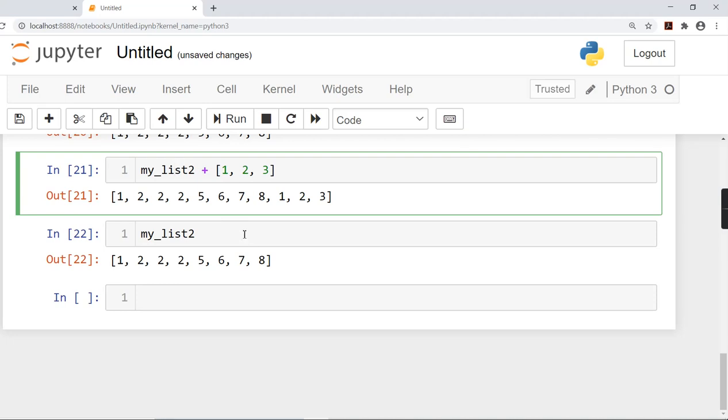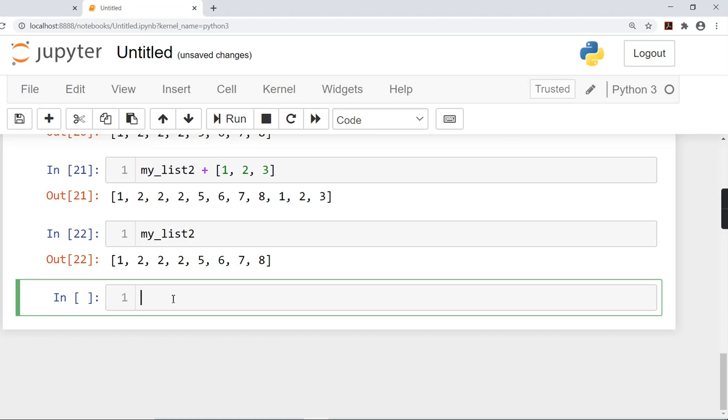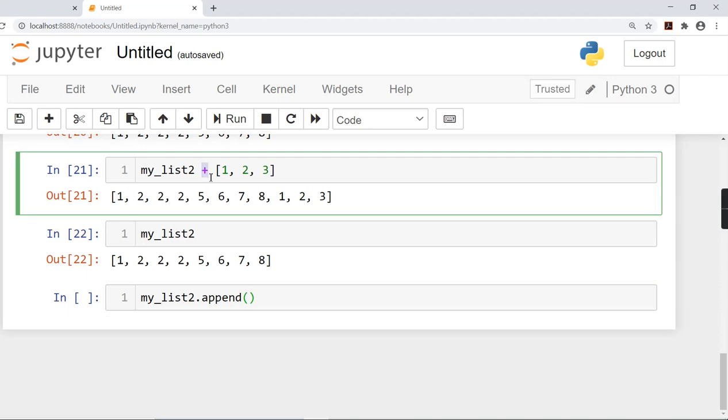Now the other way we can do this is using the append method. So let's try that. If I say my list 2 dot append, you might think that when we say dot append we're trying to add something back, similar to the concatenation that we did here by adding a plus sign.